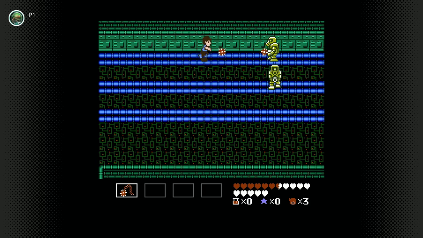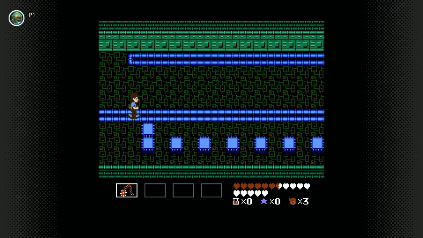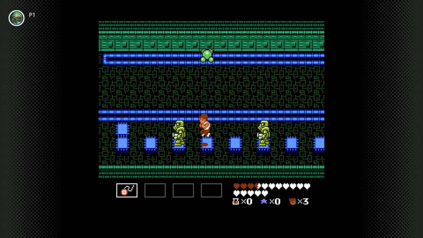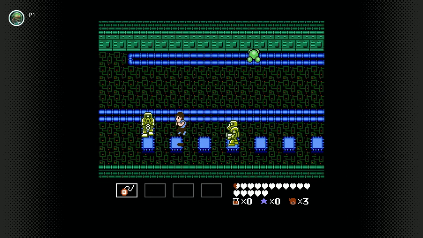The pacing can be kind of off in Startropics. For example, chapters 1, 2, and 5 are incredibly short, only taking 10-15 minutes apiece. However, other chapters such as 3 and 7 are incredibly long and can take upwards of 45 minutes to complete. I personally feel chapter 3 should have been separated into 2 chapters, as it felt really long.